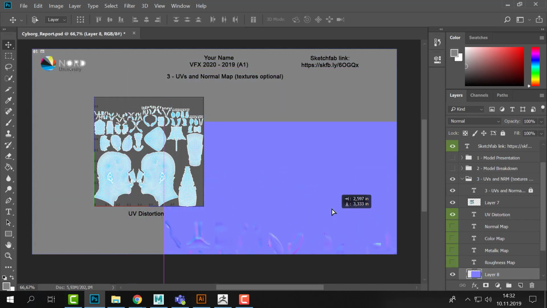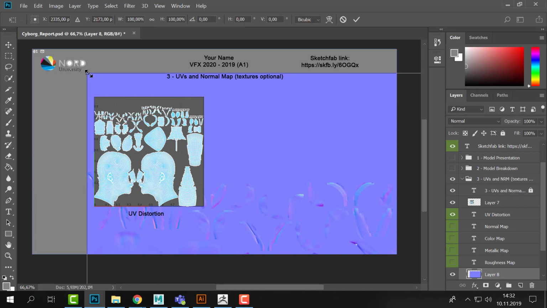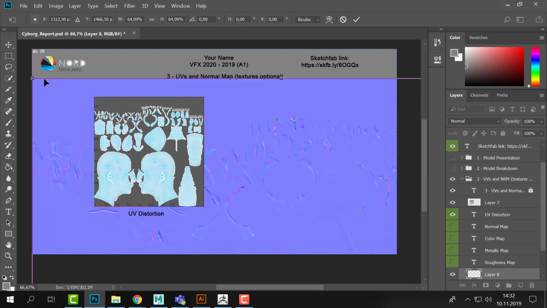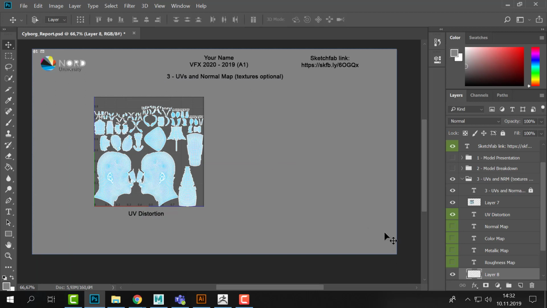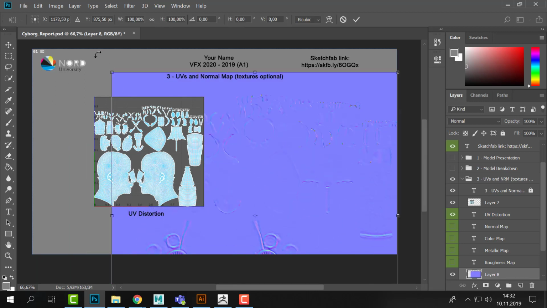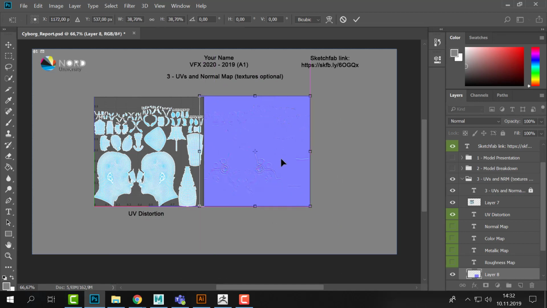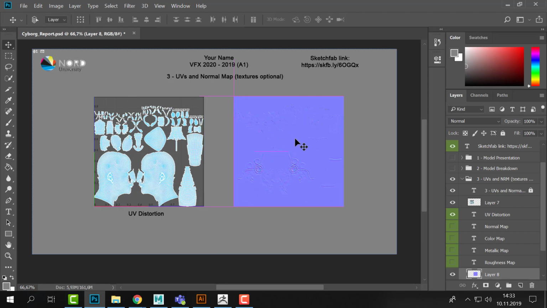And that's showing up very large in here, so I can hold Control T. And then if I hold Shift, I can scale and keep the uniform image ratio there. Okay, and just make it roughly the same size. There you go. That's it.